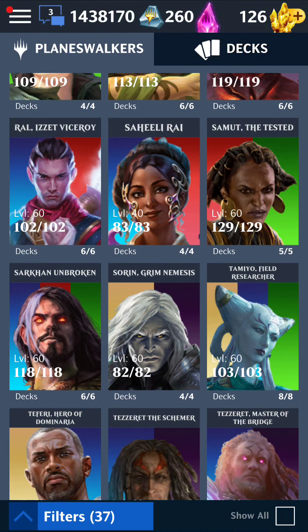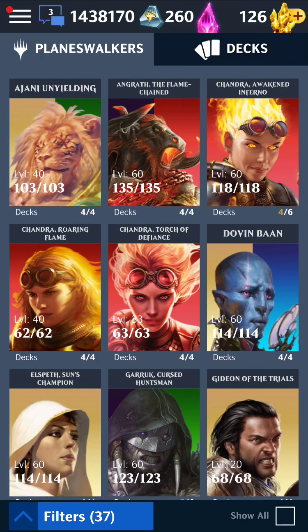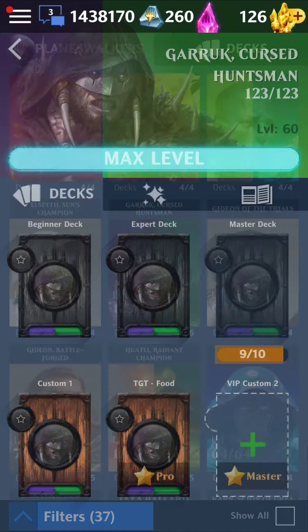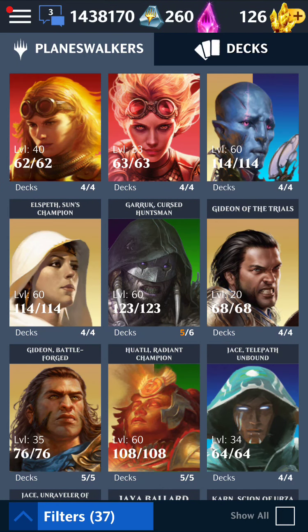The first thing that you're going to want to look for is, because the objectives are pretty easy, you actually want to look at your planeswalkers. So I'm going to suggest a few different planeswalkers and then look at your cards from there. The planeswalker that I think is honestly the best one for this node is probably Garruk, Cursed Huntsman. But given that this is only a planeswalker that you can get by buying, I didn't include it in the video because I don't want you to feel like you have to pay to play. That's not what I'm getting at with the videos. But if you do have him, he's maybe best case scenario for this particular node.